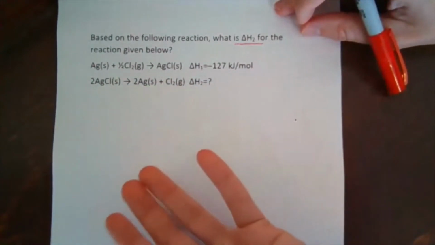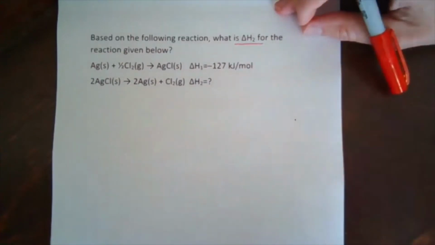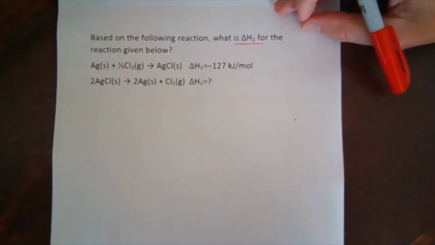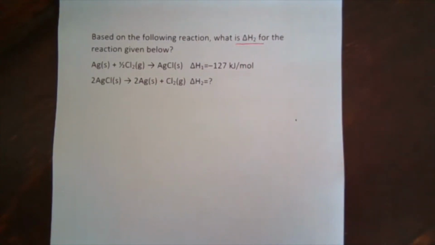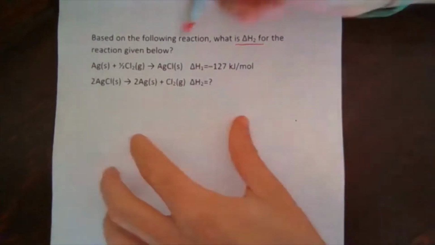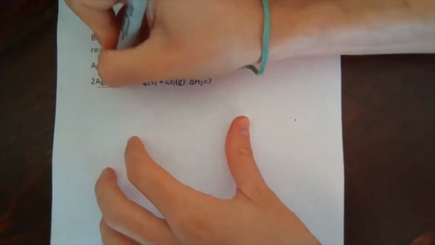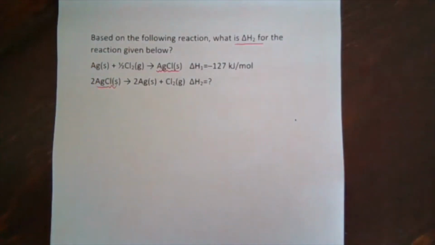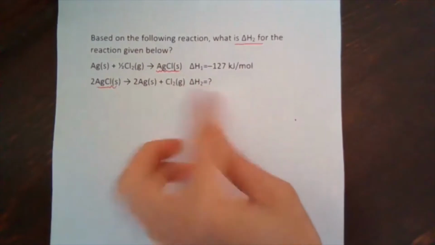And we can certainly see that they're related. The fact that it's all silver and chlorine in both of them implies that definitely Hess's law is going to be the way to go. And so what we want to do is look at how they are different. We know there's a lot of things that are similar. Well, how are those similar looking things different? And so one of the things we can see is that I have AgCl and AgCl, but I can see they're on different sides of the arrow, right? It started out as a product. In my target, it's a reactant.